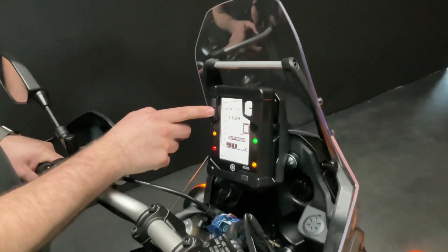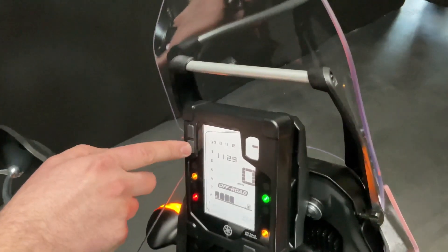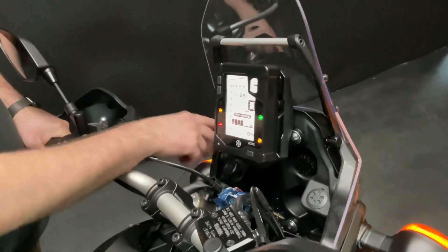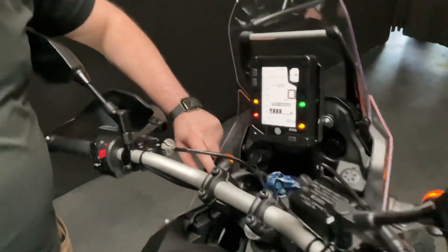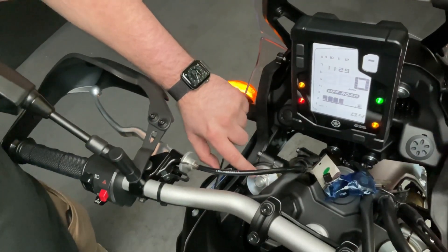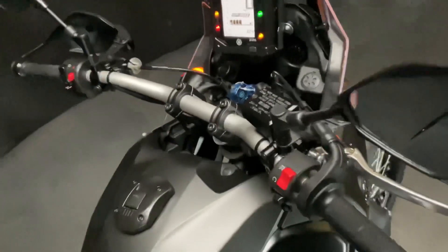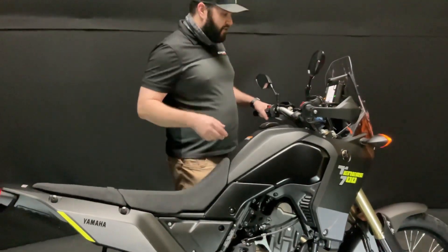I like the way these controls work. There are two buttons that let you page back and forth through your trip info, which is really nice. Instead of a set, reset, and a third button, there are just two buttons and you can cruise through all your settings. You also have a 12-volt outlet and a couple of headlight adjusters on either side of the fixture up front. The forks are adjustable — rebound, preload, and compression. In case the forks get really hot during all-terrain riding, there are fork bleeder screws standard on the front fork, which was a surprise not mentioned in the press material. You also have a gear position indicator, speed, and all that fun stuff on the dash.